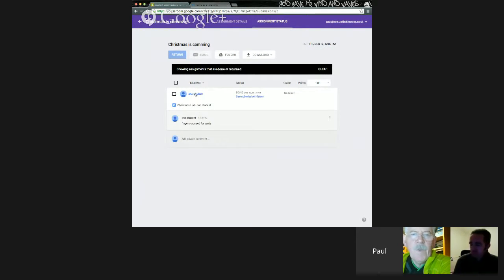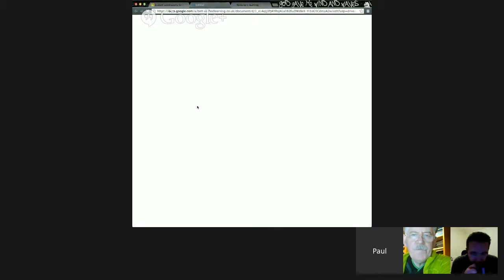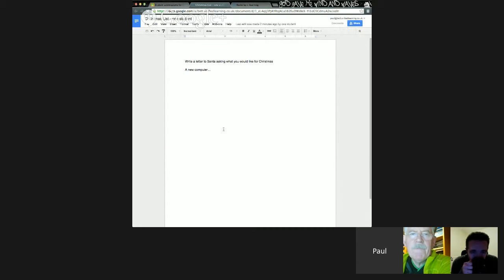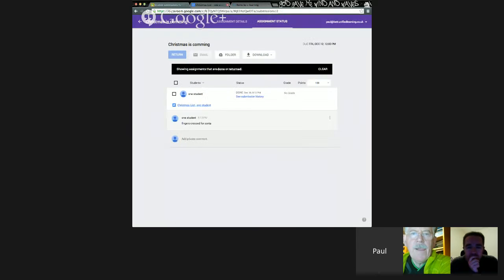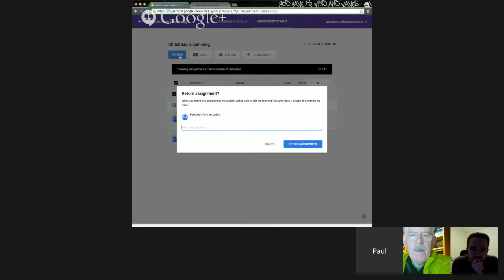I click on my student, there's the details, there's their file linked. I can click on the file and see what they've written. And I can give it a grade. Once I've graded it and I'm happy, I can then click Return and it will send that grade back to the student.